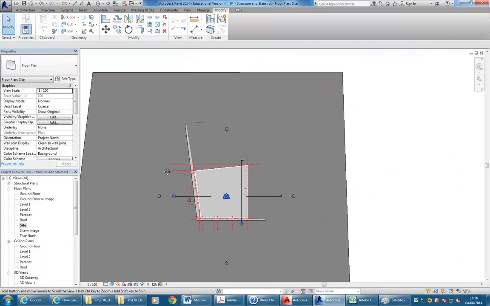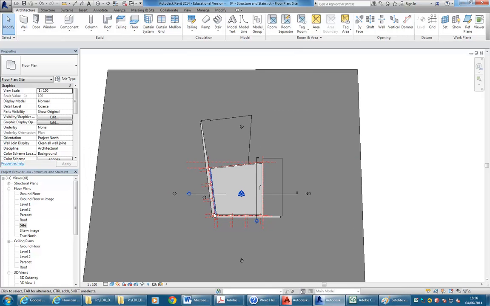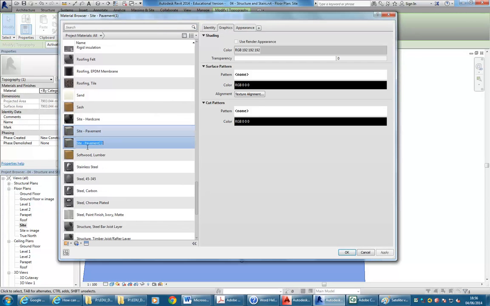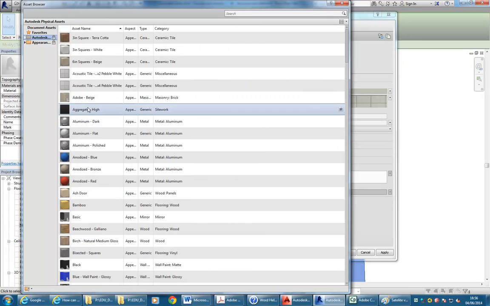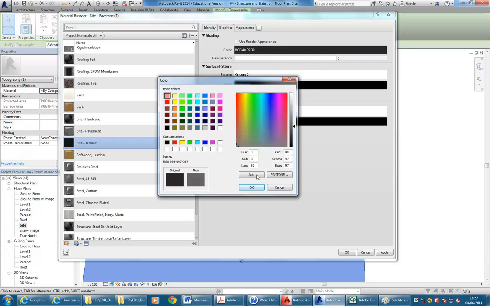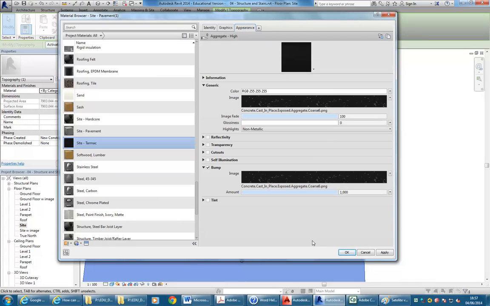Right, so then to add in the road surface, I could do a new subregion, but it's probably better to set this topo surface to have the road material. So just by selecting it, then we can go to Browse, and then again just duplicating my material. So as we cite road or tarmac, and there is a tarmac material. This will do. Aggregate high is close enough. Yep, that'll do. And so I'll just use window appearance. That should, yep, that'll give me a dark colour. A bit too dark actually. Right, so that'll do as a render material for my road.